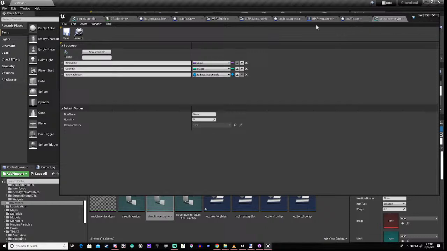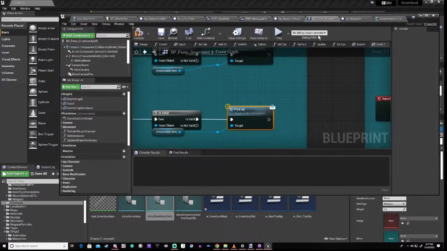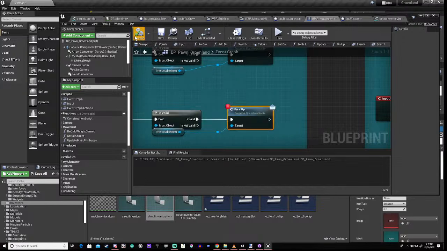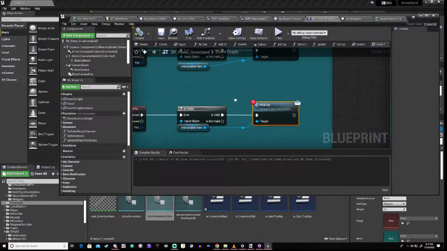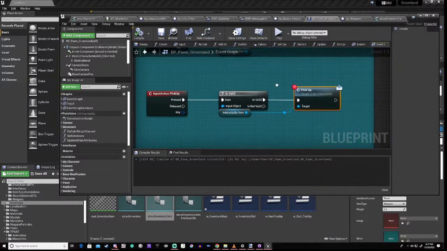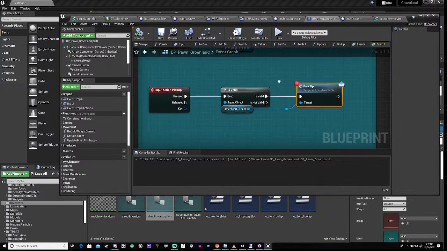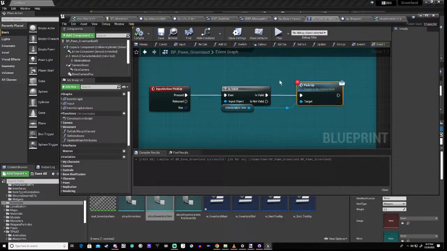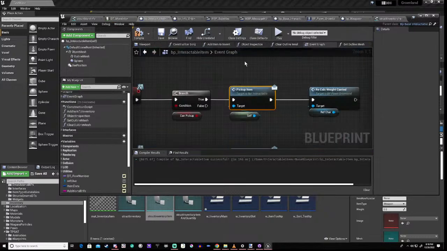Then we're going to go back to our pawn, and in our base BP interactable, we've got this pickup item.